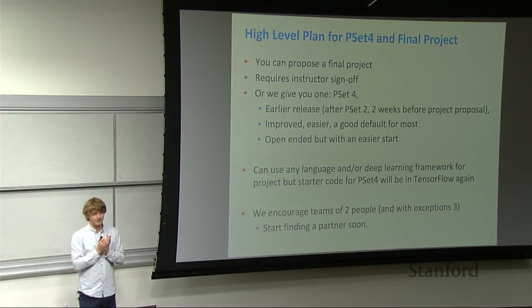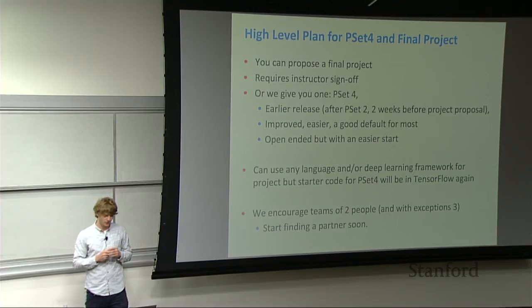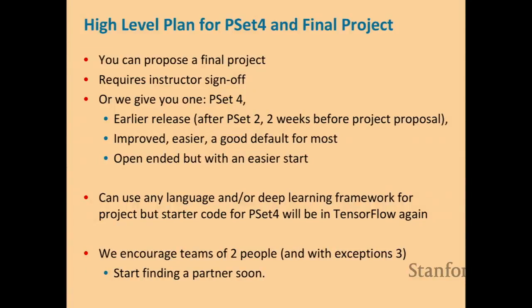So a big part of the class, 35% of the whole grade, is the final problem set 4 and the final project. For many people who love the class the most, the final project was what they got the most out of. Some people put that on their CV for the rest of their lives. Some people submit papers to the 2 top AI conferences like ICML or NIPS, Neural Information Processing Systems, based on their class project, and it follows them throughout their career.